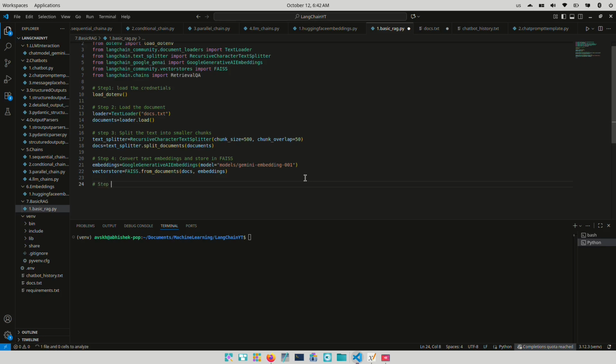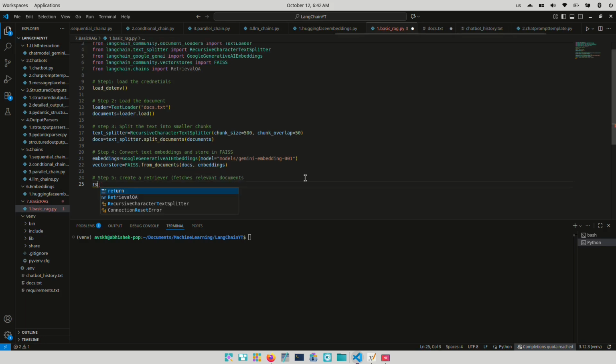Then in step 5, I'm going to create a retriever which fetches relevant documents. Okay.